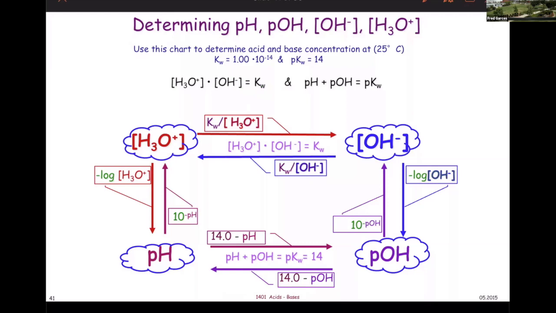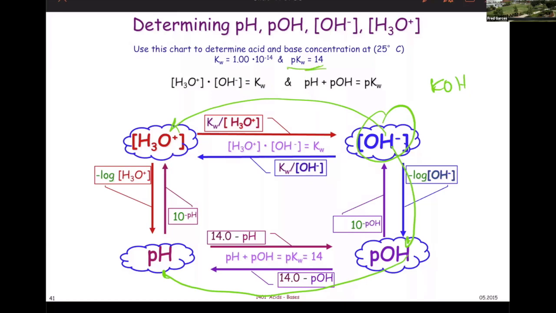So remember our KOH problem we started with here? Well, the route that I took when I did this example was I calculated pOH and then I calculated the pH. But you could have easily calculated the hydronium because you know Kw and then calculate the pH. Either way, you can calculate the other three given any one of these. So you guys should practice this because those are common types of calculations that you do in acid-base chemistry.